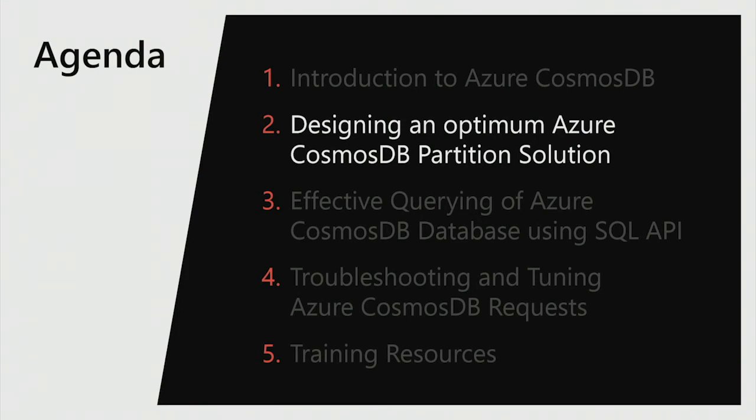Okay, partitioning. CosmosDB needs to be, like anything, designed for the best performance. And one of the key things you're going to need to work out straight up front, and probably the most important decision, is how do I partition this thing? You're probably going to try a few different strategies to work out what that is and establish what the RU cost of your most commonly used queries are.